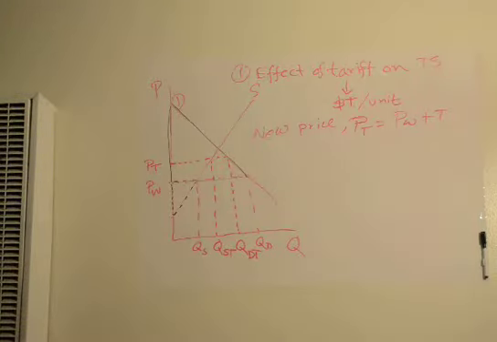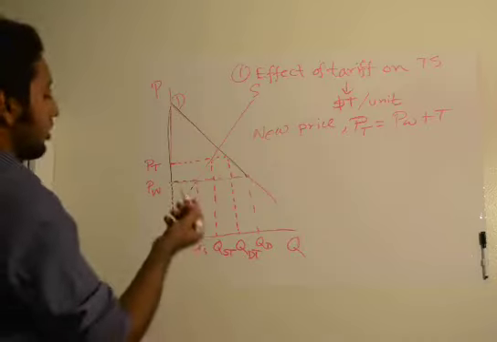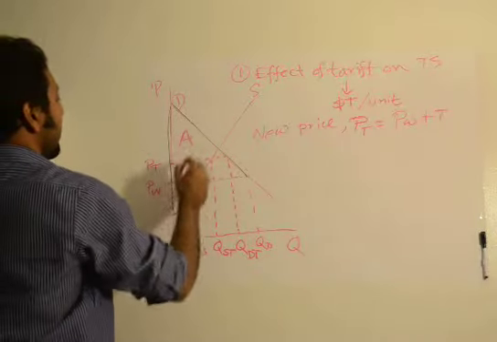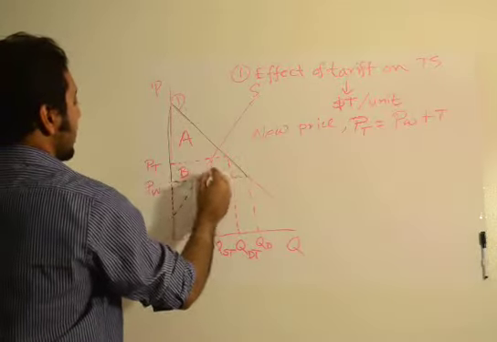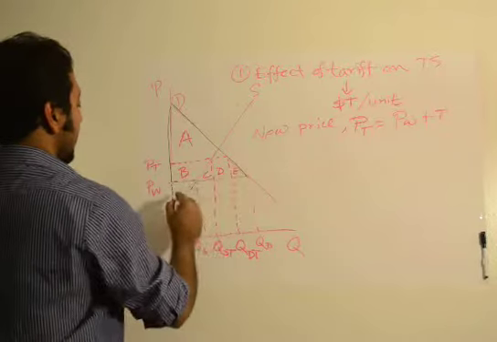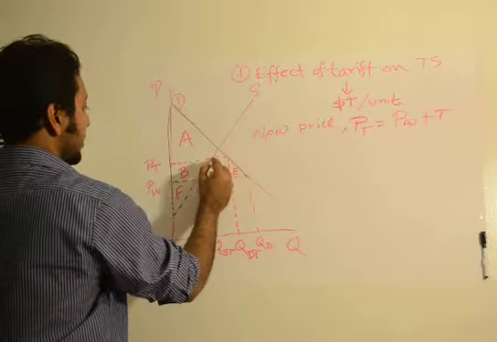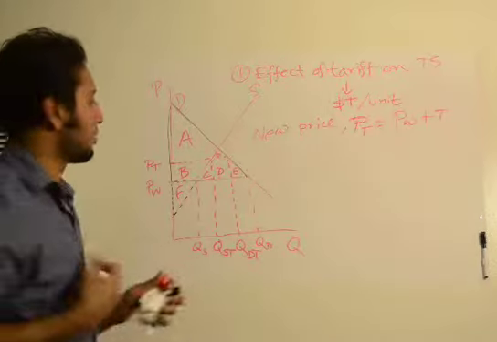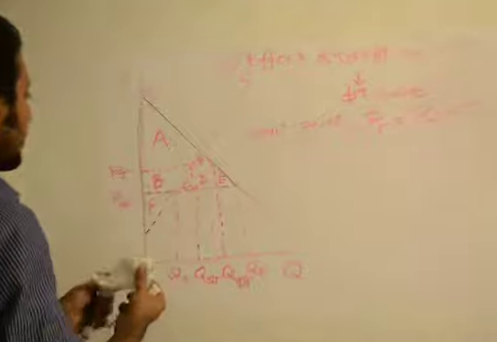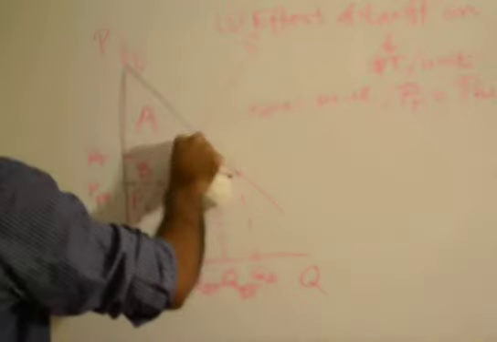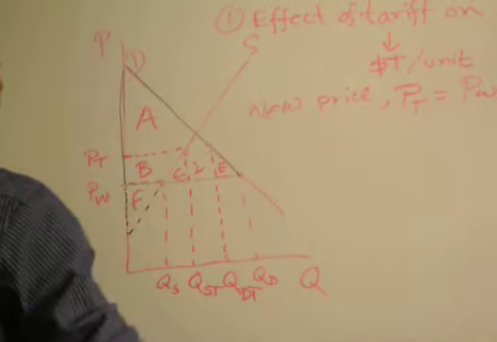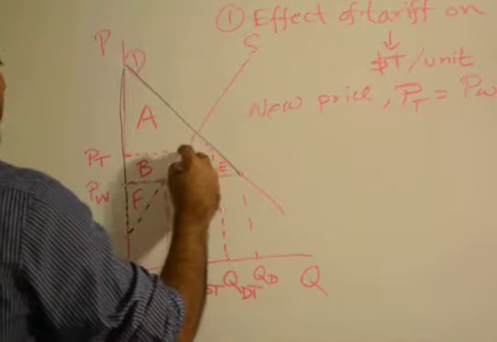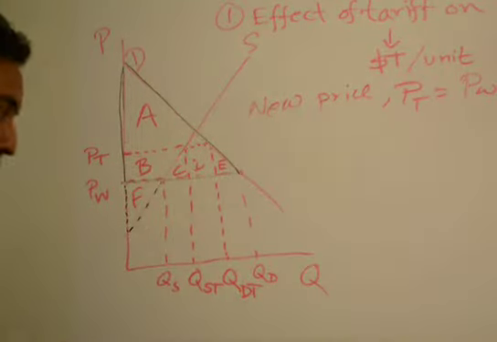So let's label these regions first. Let's call this one A, this is B, this is C, this is D, this is E, this is F. We have a small triangle here. Let's call this G. I'm not sure if this is visible on the camera, but let me try to write it again. Let me use an arrow pen.